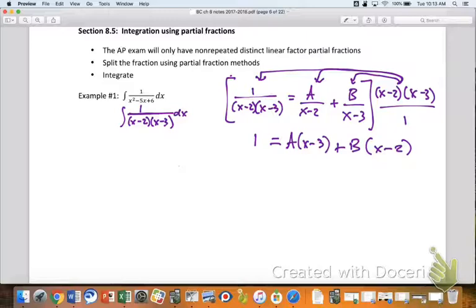I'm going to say if x equals 3. Right, so within any equation, aren't you allowed to plug a number in for a variable as long as you put it in for all of that particular variable? So I'm just going to be evaluating this when x equals 3. So when x equals 3, I get 1 equals a times what? 0. I did that on purpose, right? I wanted one of the terms to go away. A times 0 plus, and of course 3 minus 2 is 1, so it would be 1b. Therefore, 1 equals b, right? Because a times 0 is just 0.